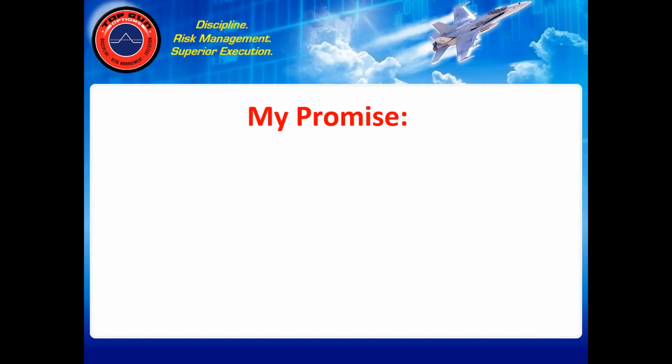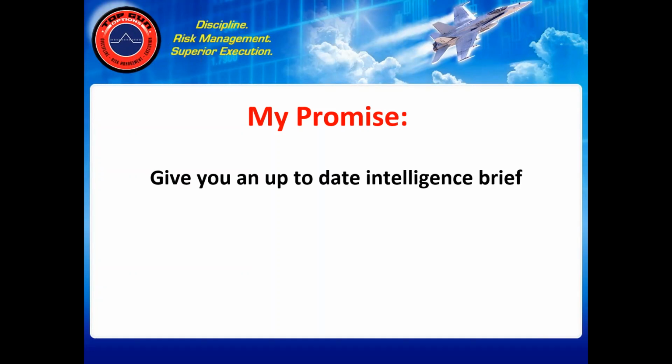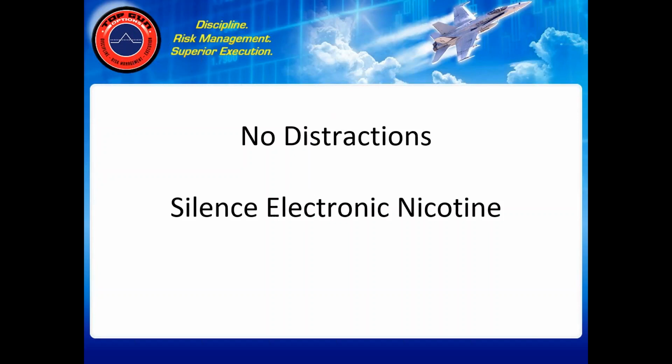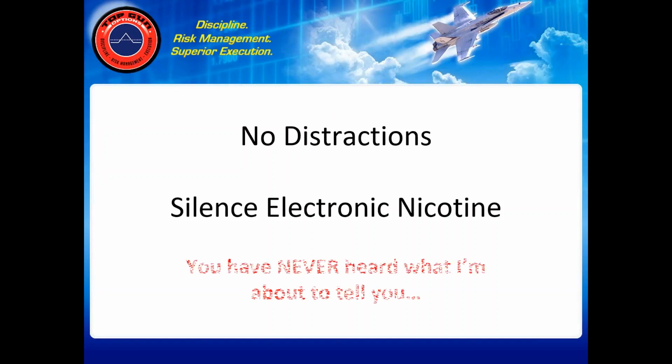And I'm going to tie this all together, I promise. So I'm going to give you a quick intelligence brief. I'm going to show you the only stock that you need to know own. And I know hundreds of you just kind of turned your head 90 degrees like the RCA dog and went, what? One stock? Yeah. Or a good substitute to trade, since it's probably not the cheapest stock. But I have a great substitute that I'm going to show you that we trade. Turn off your electronic nicotine, no distractions, because you've never heard what I'm about to tell you. As a matter of fact, you've heard for your entire investing career the exact opposite of what I'm going to tell you.